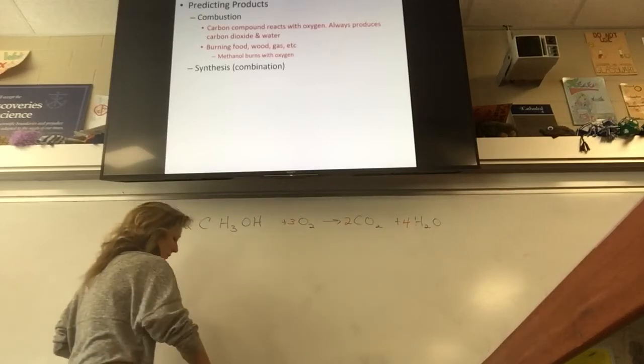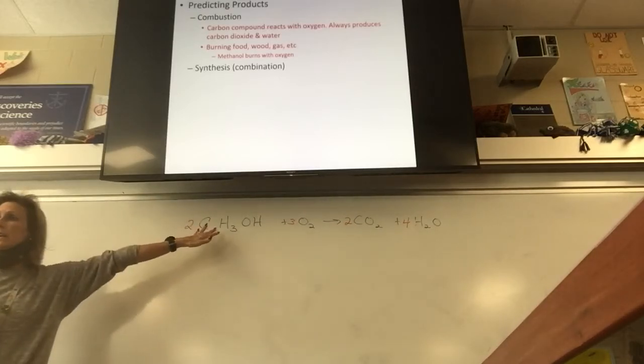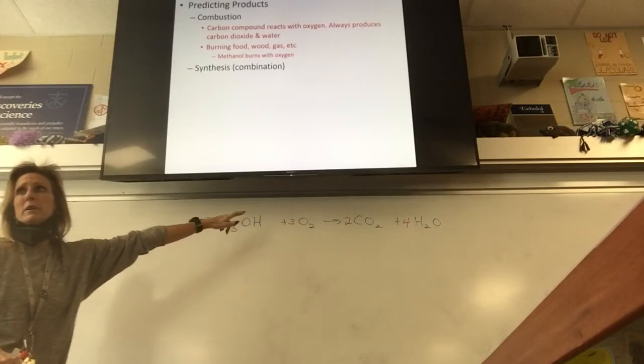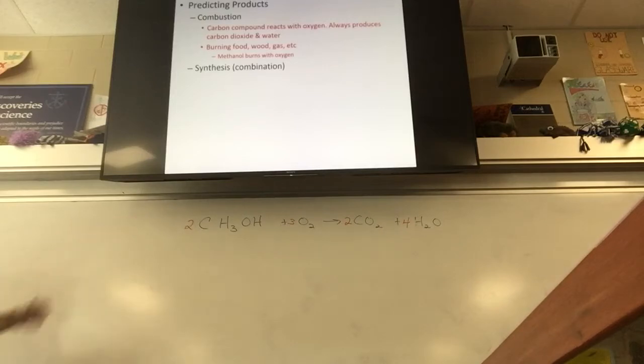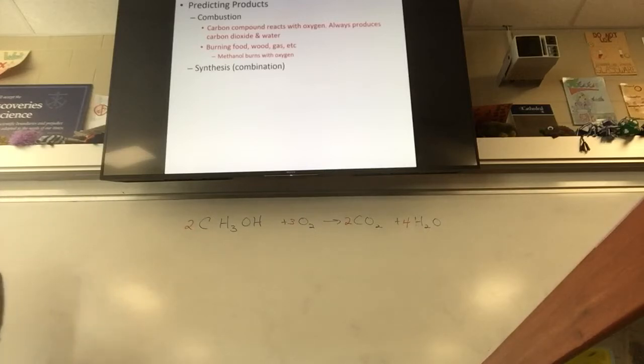So if you see a combustion problem with an alcohol, it can be a little trickier to balance, because again, remembering to include the oxygen and hydrogen in the hydroxide. But just take your time, and again, follow that order, and it should make it as easy as possible. Okay, so those are combustion reactions.